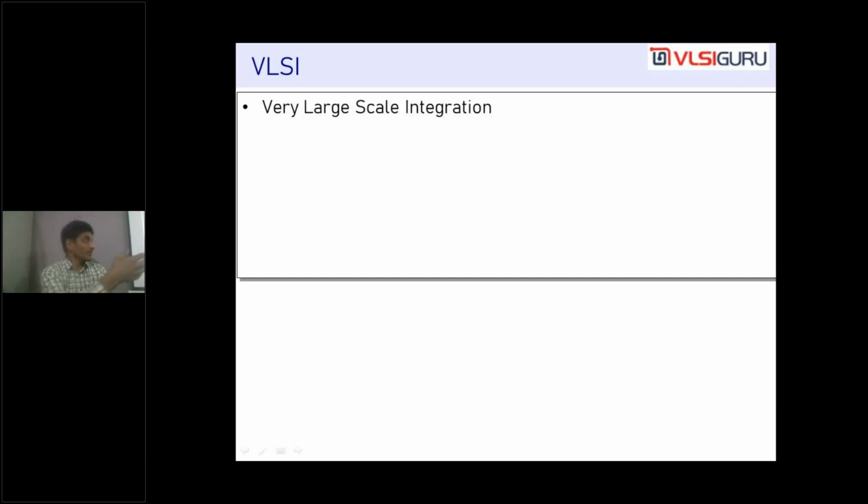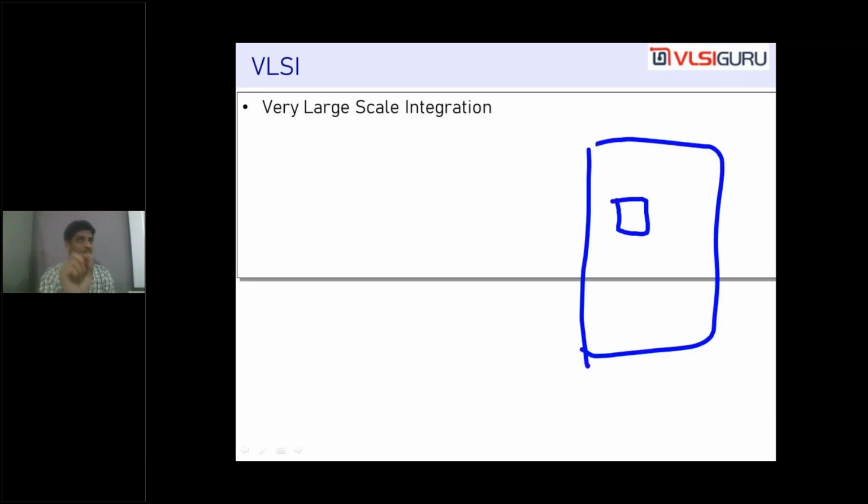If you remember, in the first slide I showed you small chips like this. The whole board was there, and in that I showed you a small chip. Into this, how many transistors are going? 100 crore transistors are going. That's why VLSI is so complex. Okay, now we'll discuss why we need so many transistors. But have you got a basic idea about what VLSI is?